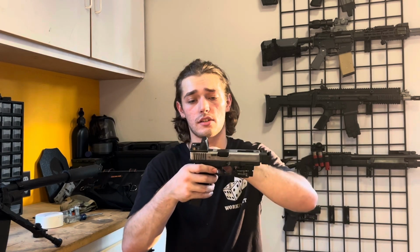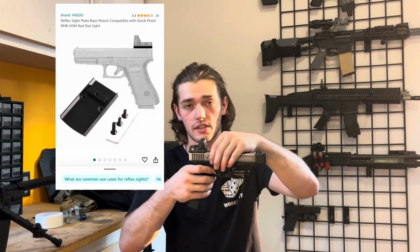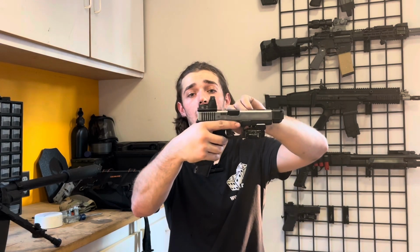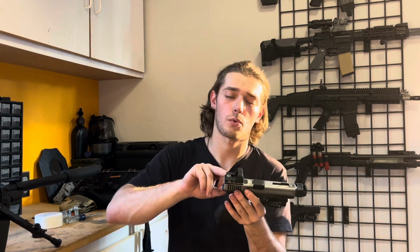I actually took the slide off and I was going to mill it like you would do with a CNC, or with our little mill. But you can't do that because these are aluminum. They're way too thin. So you still have to rock this adapter plate. And maybe I'll make a video on how to make these work a little bit better.